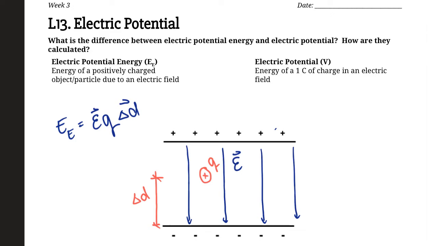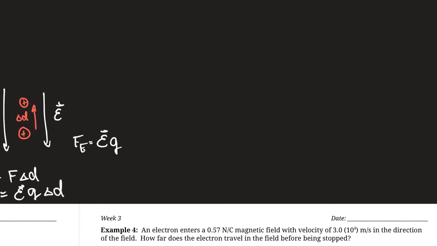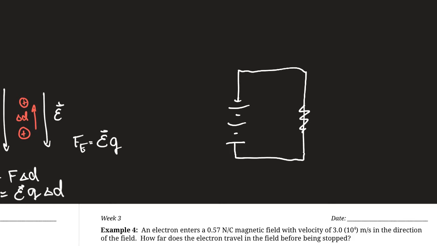But then we have this other term called electric potential, or electric potential difference. You may remember from a past physics course that electric potential difference is something like when you have a battery and you have a circuit, maybe with a resistor in there, and you have electrons flowing around the circuit. And between 2 points, we can take a voltmeter and measure this thing called electric potential difference. It's measured in volts, and it usually refers to how much push the electrons have in a circuit, or between 2 points in a circuit. And that's what it is.